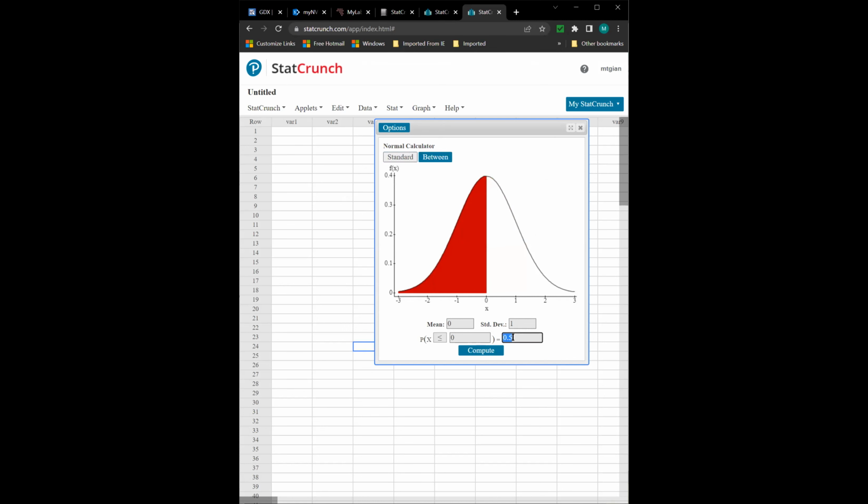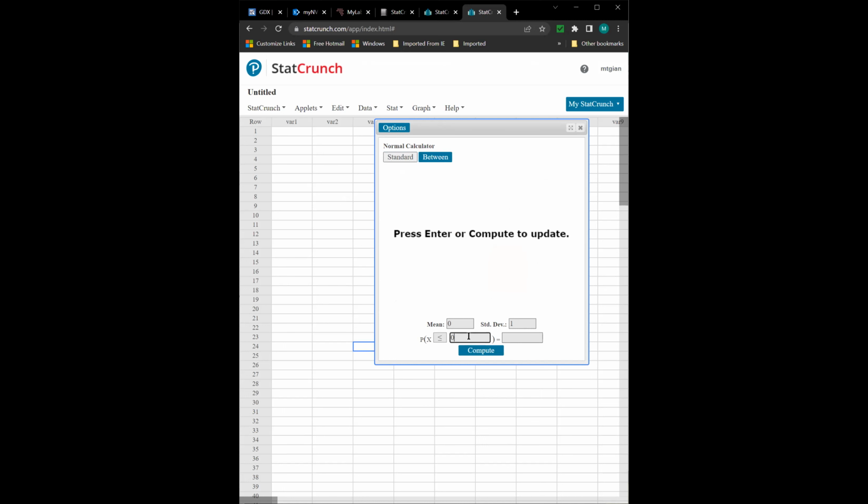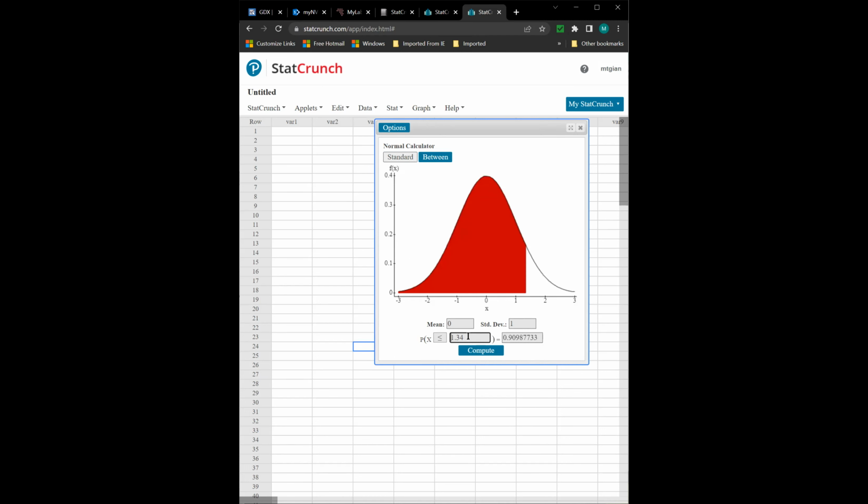All right, and you want to clear this out because we want to enter the value. So I think our number was negative 1.34. So let's do negative 1.34. And this is a left tail, so this would be for an alternative hypothesis that's less than. So you'd have the p-value is 0.09. If our result had been positive 1.34, then it would look like that. The p-value would be 0.9098.